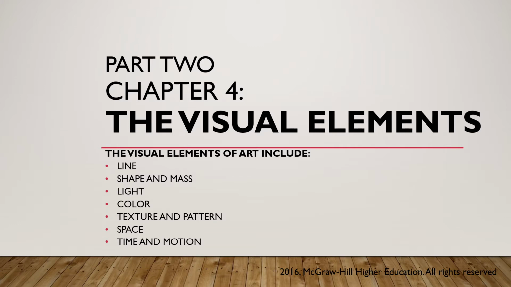Now, the principles that we'll see in chapter 5 are how you use those visual elements. For example, a pitcher could use the same ball, and he could throw a changeup, a slider, a fastball, a curveball, and use that in many different ways. So he's using the element of the ball with the principle of the different kinds of pitches. So maybe that will help you keep track of which is which.